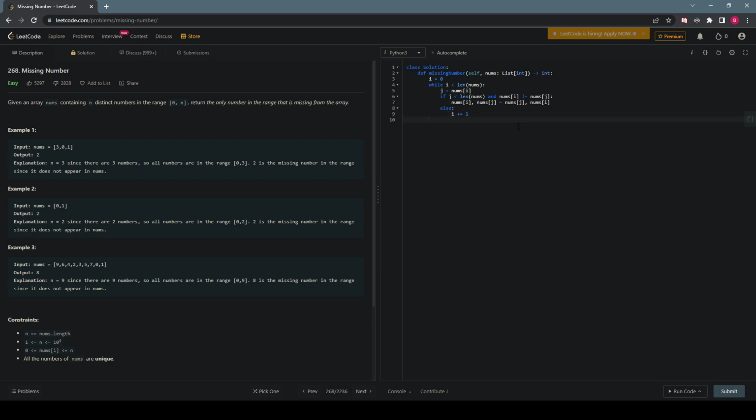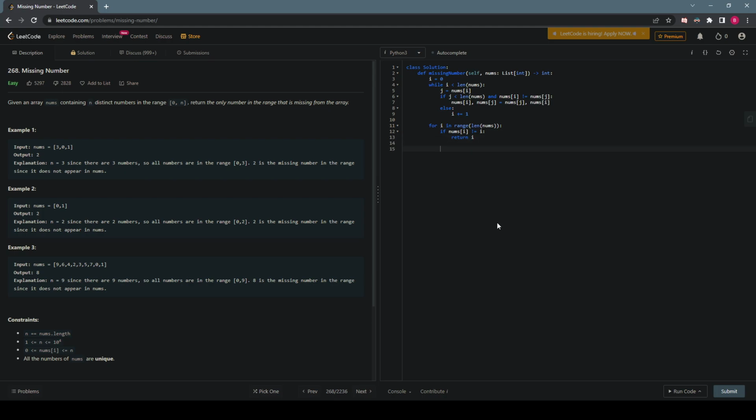And so after we hit the end of the array, because this will cover every case, we want to do for i in range of the length of nums: if nums[i] does not equal i, then we want to return i.